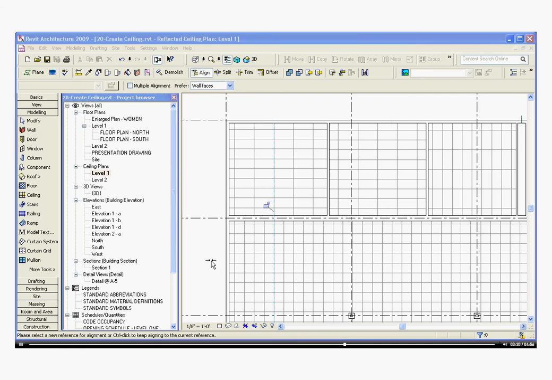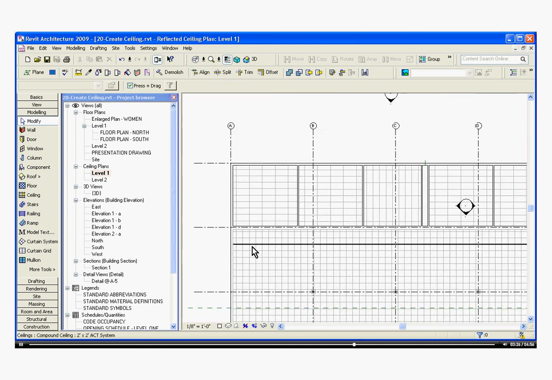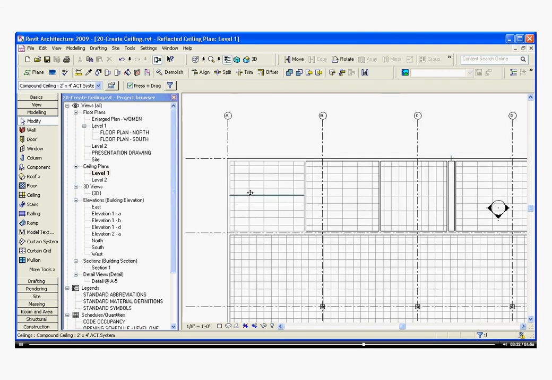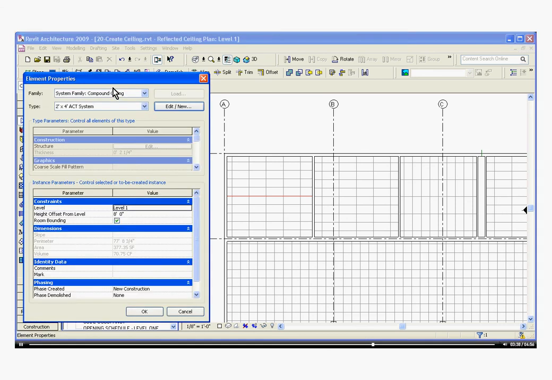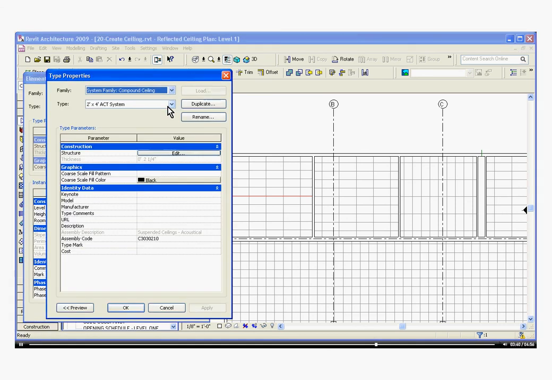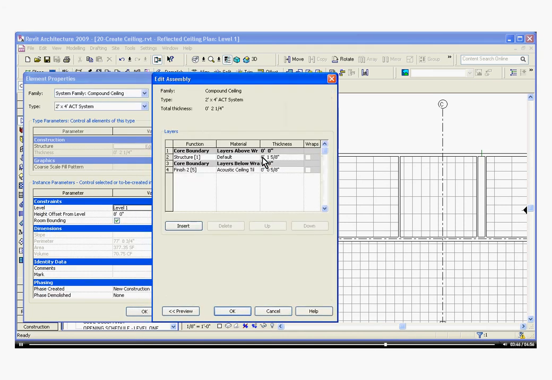Finally, just like a floor and a wall type, you can adjust, edit and modify the different layers of the ceiling panel and section also. To do that, grab the ceiling panel. This time click on its element properties at the top. Click Edit New. And just like in a wall type, you can click Edit Structure.